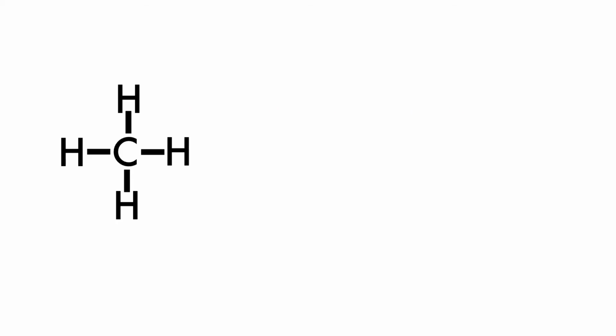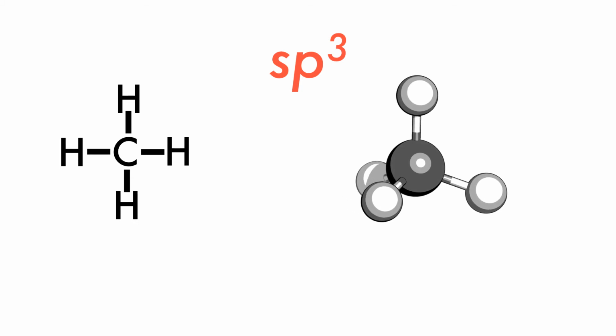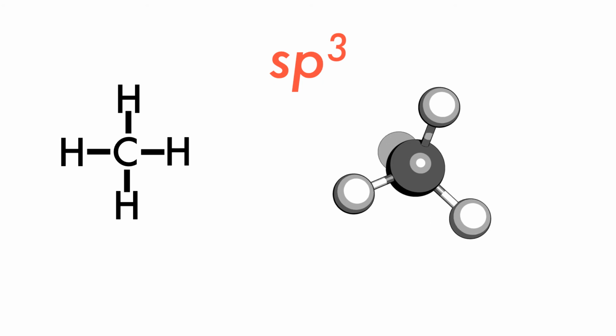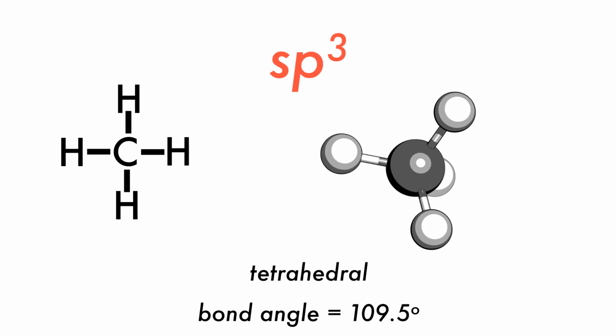When we get to 4 electron domains, there are 4 orbitals that will be hybridized, 1s and 3p orbitals, to give an sp3 hybridized carbon atom. To understand this geometry, 3 dimensions are needed. Bond angles between the carbon-hydrogen bonds are 109.5 degrees in this methane molecule. Methane is an example of a molecule with tetrahedral geometry.